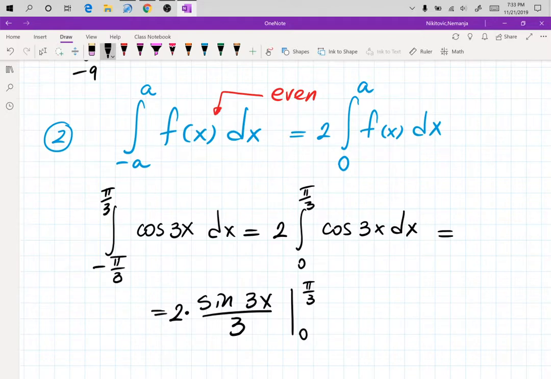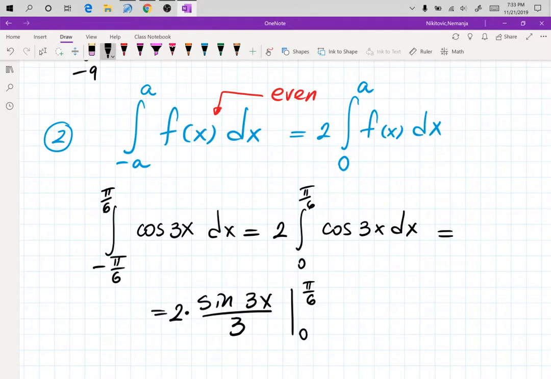Pi over 3 is terrible. I'm moving this to, should we do pi over 6 or pi over 4? Pi over 3 is bad. Pi over 4 or pi over 6? Quickly. 6 it is. I heard 6 first. Change them all to 6. Pi over 6, pi over 6, pi over 6. There we go.